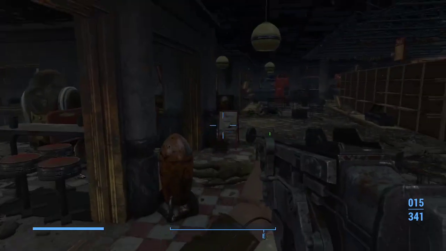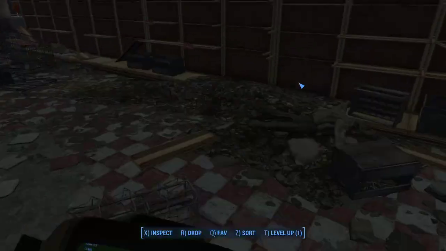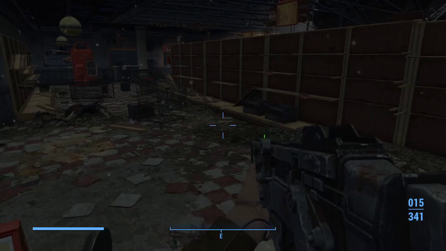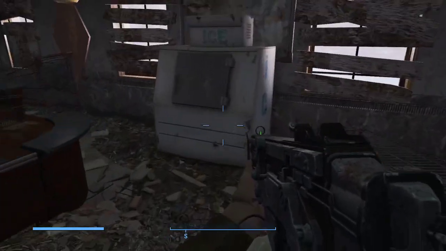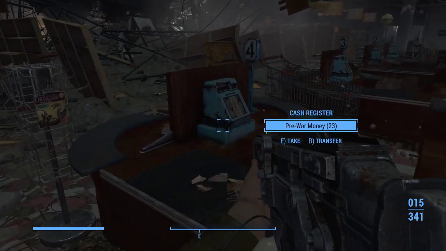Okay. Now, I know we haven't gone in the back room and all that stuff yet. What's my weight like? I'm still good, actually. Okay, let's make sure. Ooh, an ice cold Vim. Nice. Let's make sure we loot everything that we can loot.